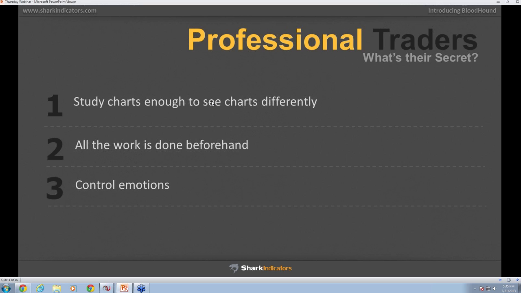A professional trader will trade in the morning, usually when the markets are open, or at night if you're overseas. As soon as the markets close, they hit the charts and go into phase 2, really the more important phase, which is research and tweaking their system. And I've seen traders, as successful as they are and as good results as they get, still hitting the charts. They never stop.